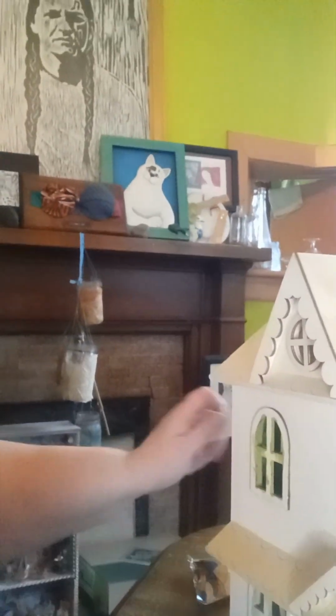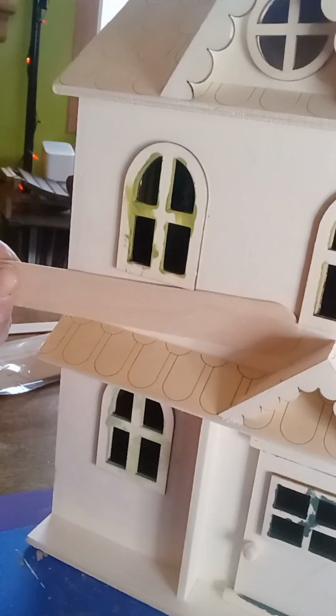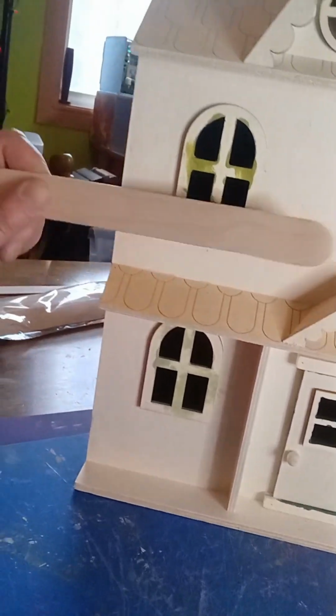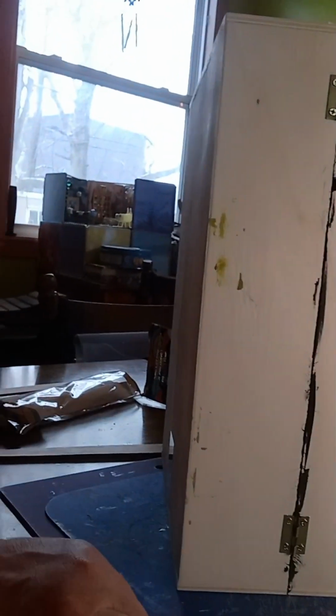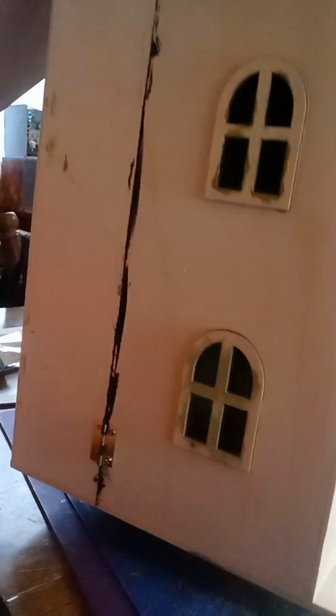Decide what I'm going to do with the outside of this. Maybe I would clad it. Let's see if I can make this work, make it so you can actually see what I'm doing. So I might clad it. And if I clad it, I may just clad the front and paint the back. I'm not sure how cladding it will affect the hinges for it opening. It might be okay, but let's have a look.